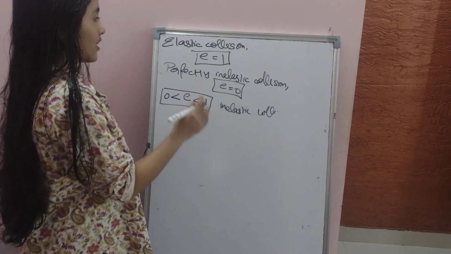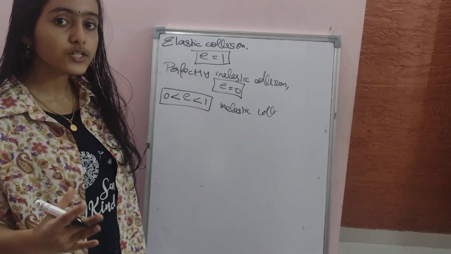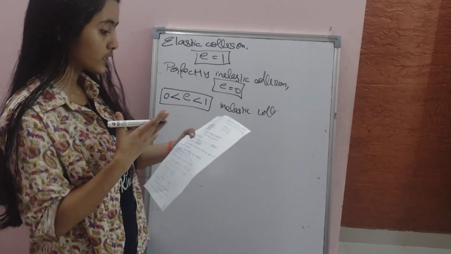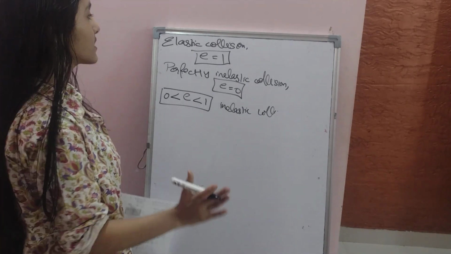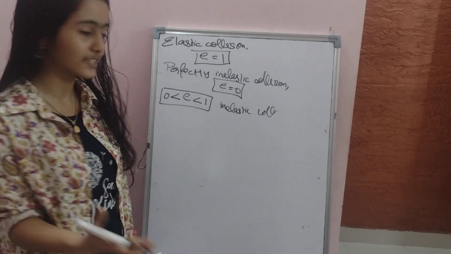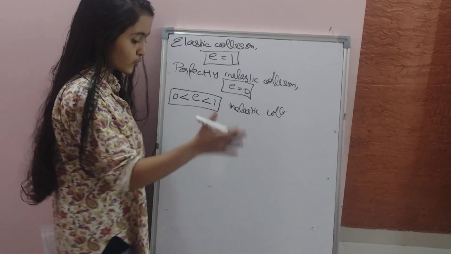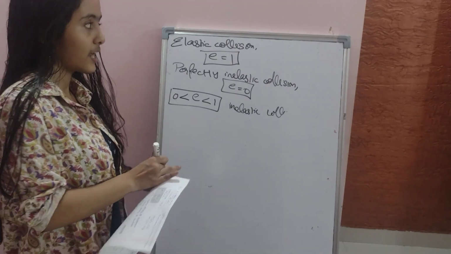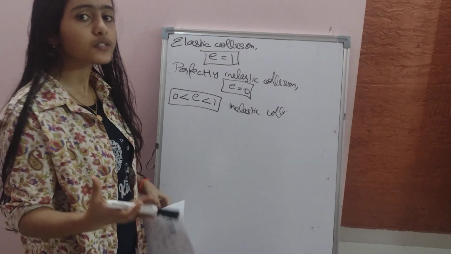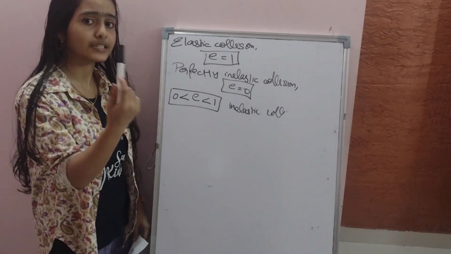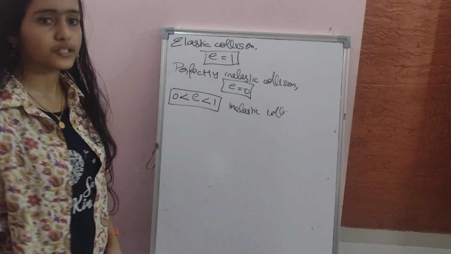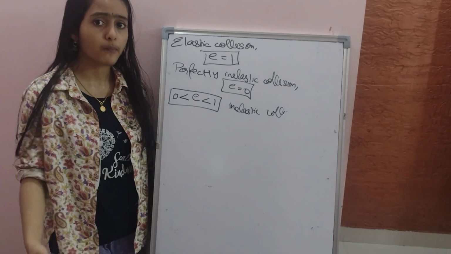Now, actually this E value does not depend on shape or on mass. It only depends on the type of material used, because velocity depends on material, right? If two bodies, let's say this pen and this board, are pushed, they will get velocity depending upon the material. This body is made of lighter material, this is made of heavier material. It will depend on material, but it does not depend upon mass or shape.